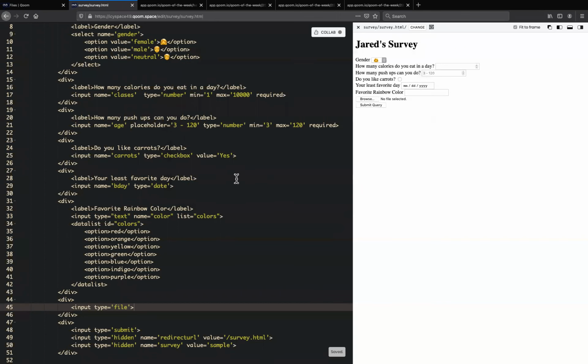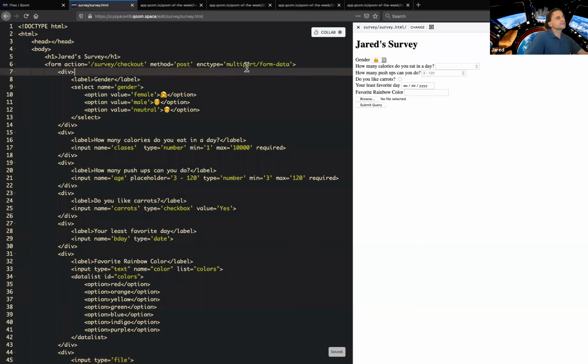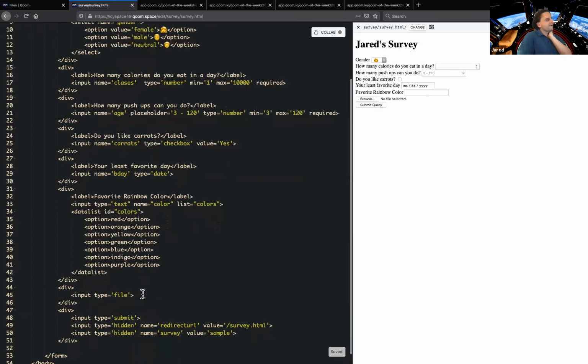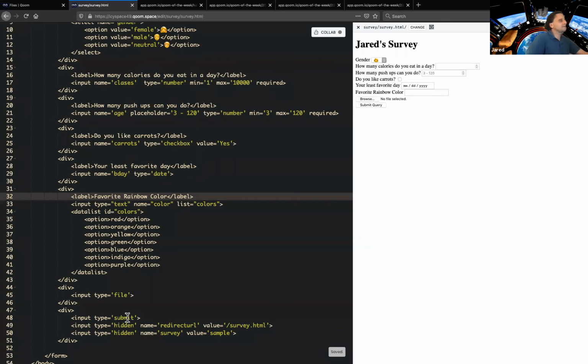Oh, okay. And then this encoding type, all it's doing is allowing you to send not just text, but also binary data, like pictures and files and things. Okay. So when you say it can only send text to the server, is that like an input text box, or is it also radio buttons and checkboxes? Yeah, there's a whole slew of types here.